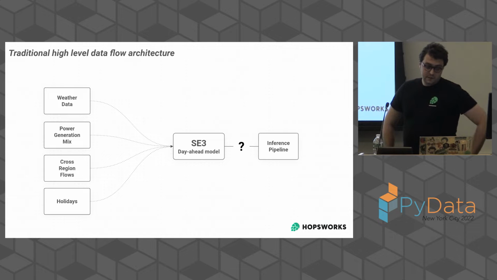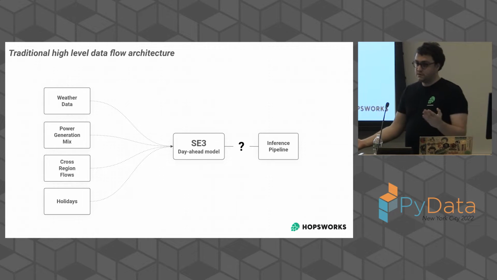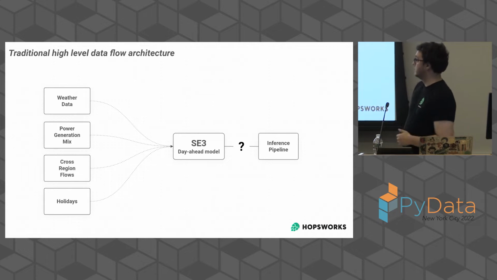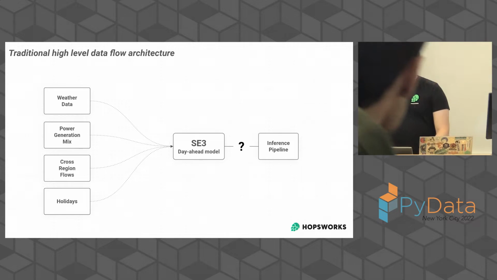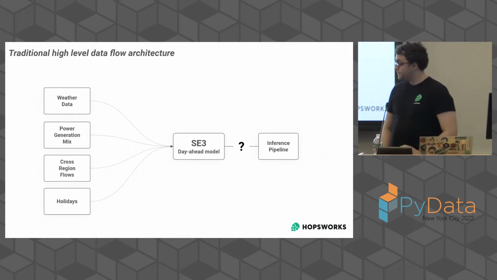We're going to be looking at a bunch of features coming from how the power was generated. We're going to be looking at how the power is exchanged between different regions, and also looking at the calendar year. Obviously, on holidays and weekends, the power generation and consumption is lower.